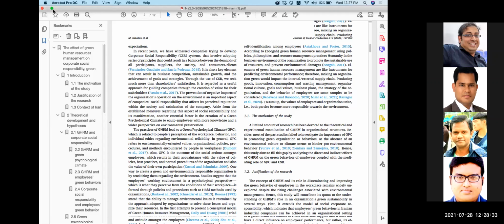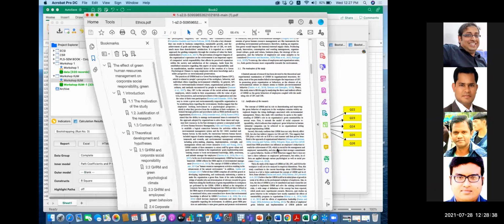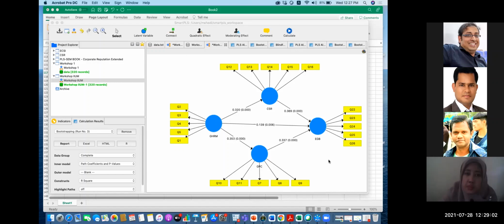So let me show you how to do the moderating effect, based on this example, because I don't have any paper here right now, and I don't have the data. Just based on this data, if you are with me, let me show you. Should I show you, or should we stop here? We want to see. Please show.